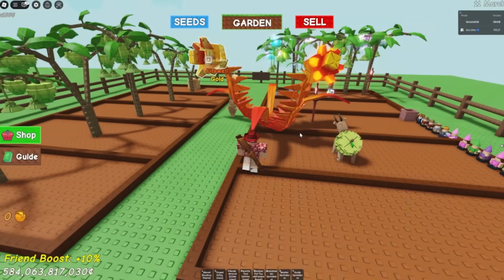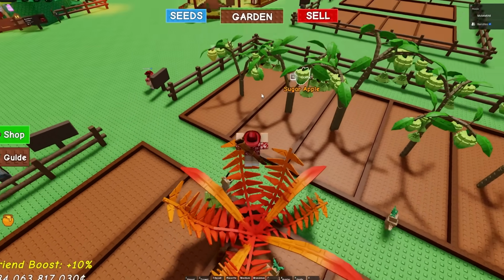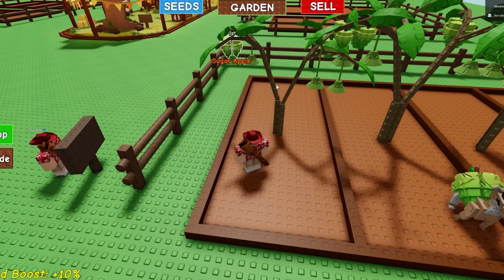All right, and there we go. So here is the new FIREWELL. These are actually pretty tiny, so we are going to pick these up and we're going to grow them in a second. But first, we're going to attempt to get the warp mutation with our apple gazelle. He's already boosted, so let's go ahead and pick up some of these sugar apples here.